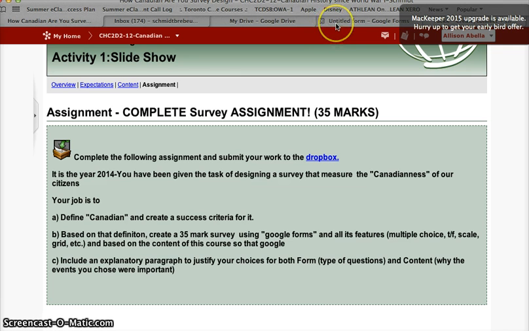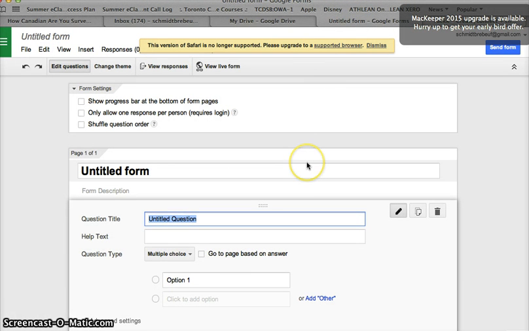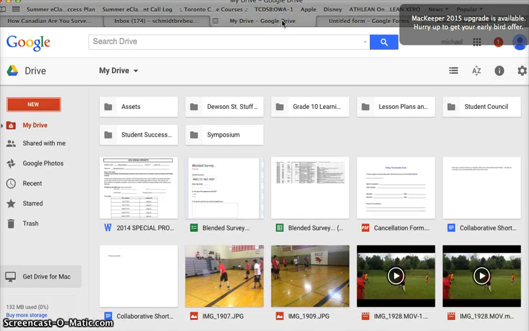So if you don't know what to do and you don't have a Google account, you need to create a Google account, and then you can find Forms under Drive. If I go to my Drive, it looks like this. I have a bunch of stuff in here, and then if I go up here, it gives me all these other options where I can go.